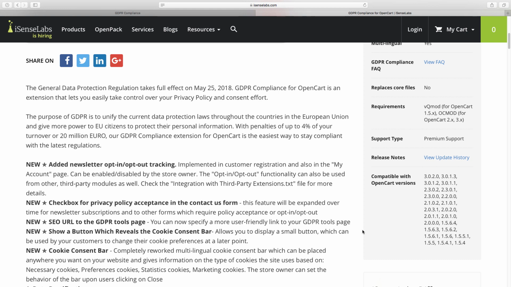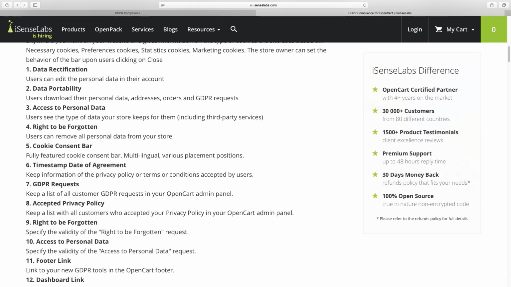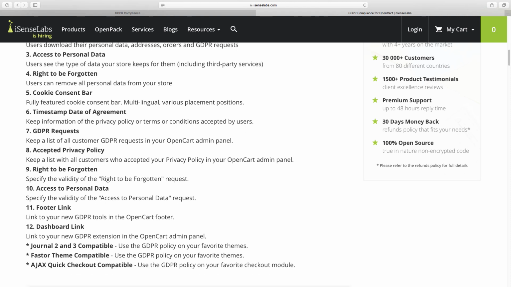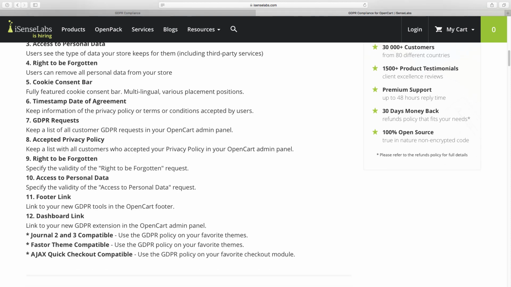You can notify your new visitors of your privacy and cookie policy and style, and give them full transparency of what type of cookies your store is using and control on whether they would like to get their data tracked or not. You get a completely new page in your OpenCart footer where customers can use their new GDPR tools, access their personal data, change it, or request its removal.